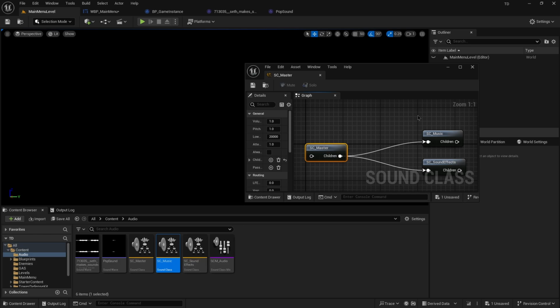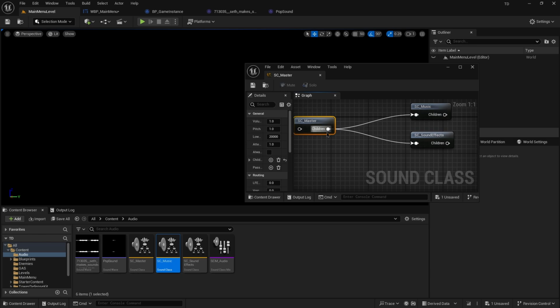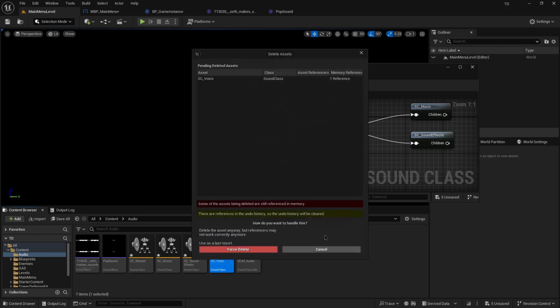Actually, I guess because it's already there, it doesn't like it. But if you did that, then this one would pop in, you can connect it. Alternatively, if you wanted to, you can drag from here. It'll say new sound class name. You can click on this or hit tab twice, and we can just do SC underscore, let's call it voice. And that will create another sound class right here. So I don't want that one, so I'll just delete that, delete it from here.